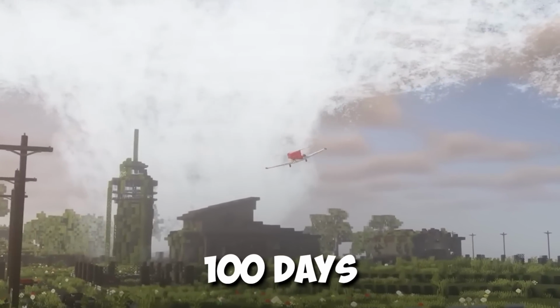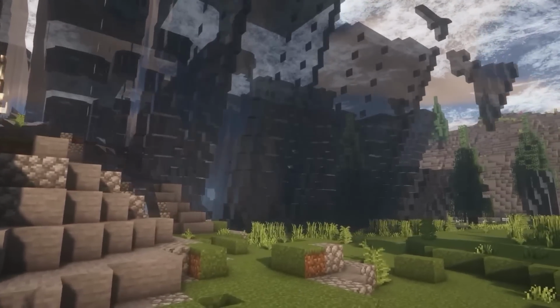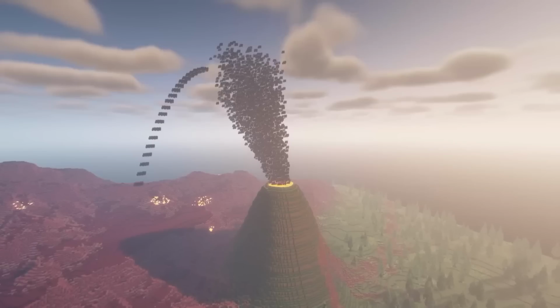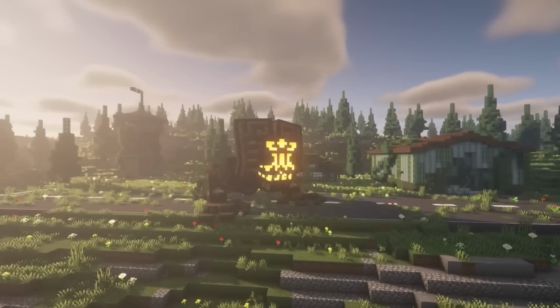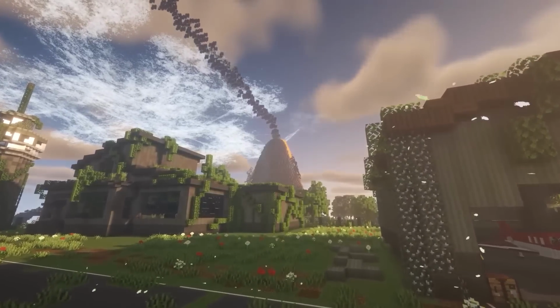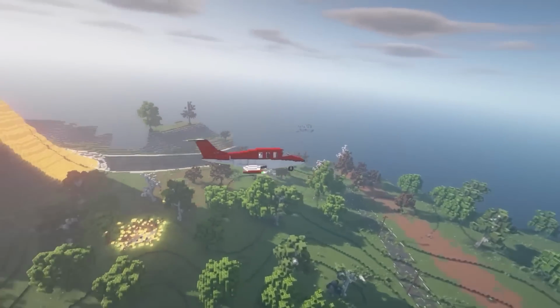This is 100 Days on a Plane in the Natural Disasters Apocalypse. I ended up in a world where natural disasters constantly take place: tornadoes, tsunamis, volcanic eruptions, earthquakes, and much more. Our home is an abandoned airport, which we can improve to defend ourselves against this apocalypse. We'll be able to assemble and repair planes as well as fly them.